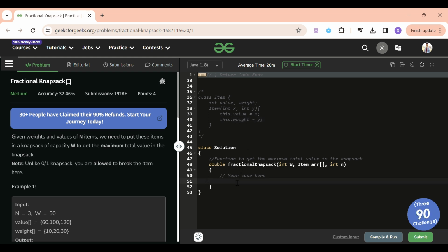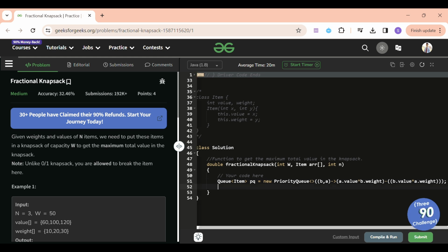Okay, all right. So I will use a queue for it. Queue of item, let's say, and let's write it PQ because it will be a priority queue. New priority queue. Let's write B comma A, because if I wrote A comma B, it will be in ascending order. Now look what I told. I think everyone knows what I told. A dot value minus B dot weight, and after that minus B dot value minus A dot weight. Sorry, it will be multiply here. Something like this. So in this way we can sort.